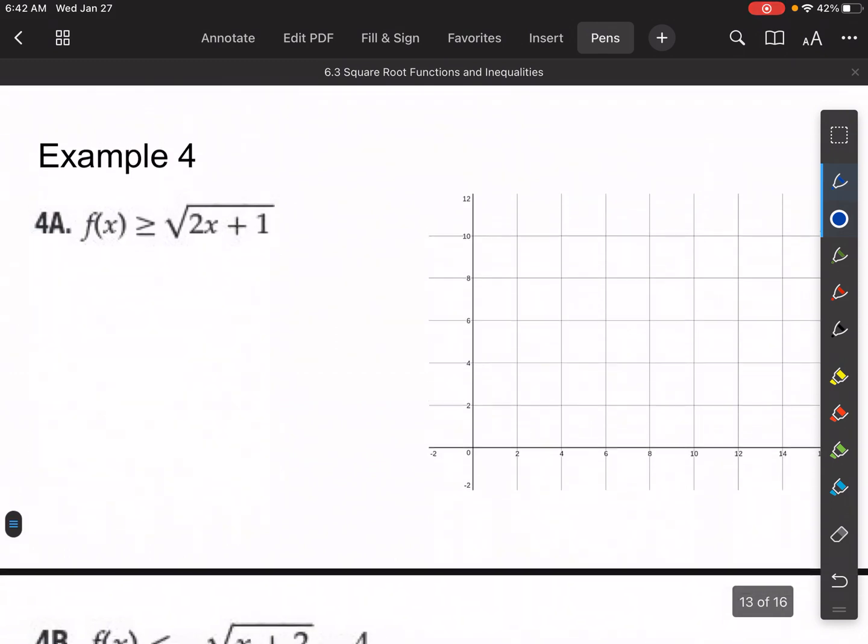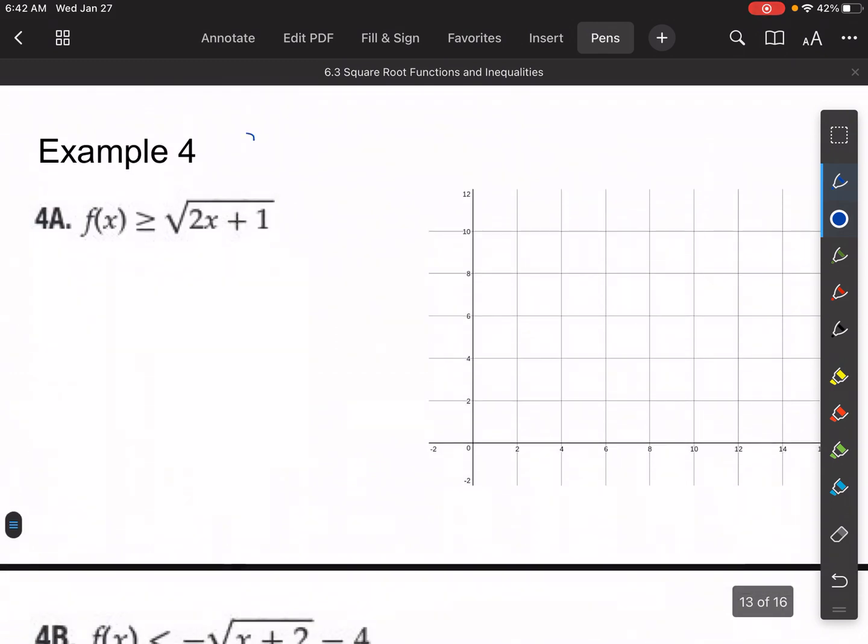So it's the same as always for an inequality. This symbol represents shading, and it represents dotted versus solid lines. Remember, if it has a line under it, it's a solid line. If the y values are bigger than something, we know we're going to shade above it. If the y values are less than something, we know we're going to shade below it. Okay, so let's look at this.